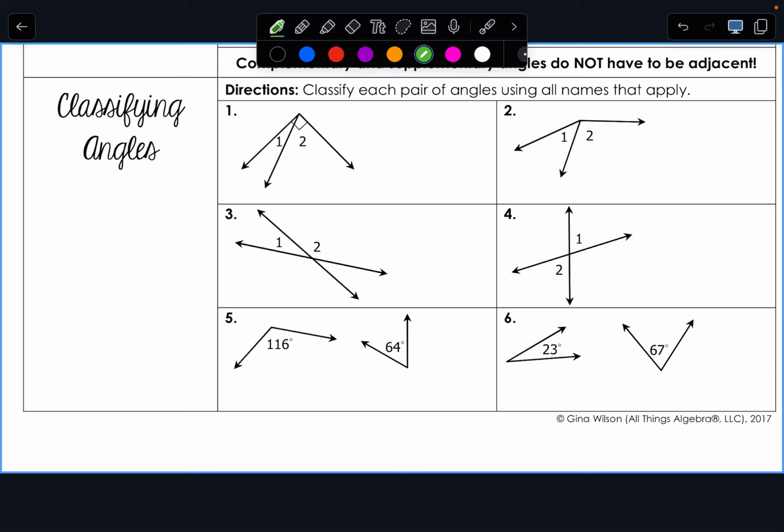Yes, and I will tell you that you can go back and look at these 2. There's another word you can write on each of those. How do I figure that out? Oh, this is the name. So I don't think this should be complementary because they make a straight line. And neither one of those words are right because these are across from each other. Okay.